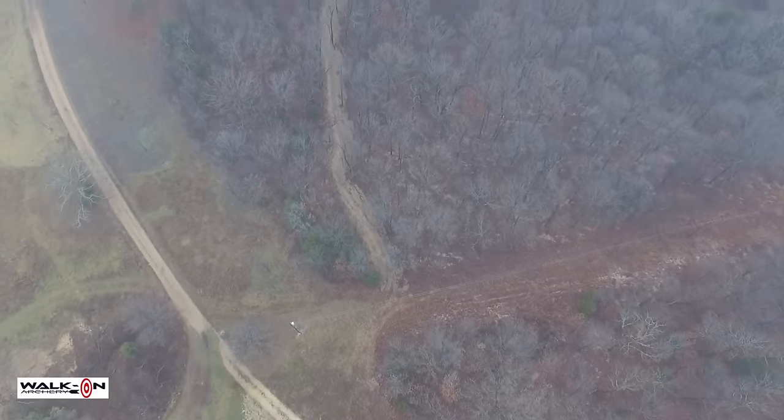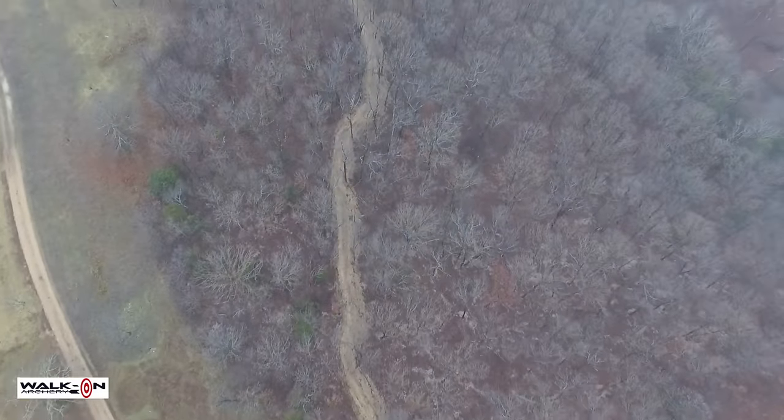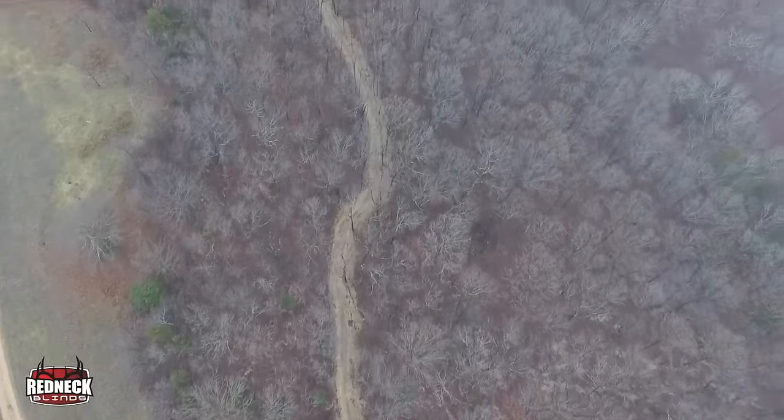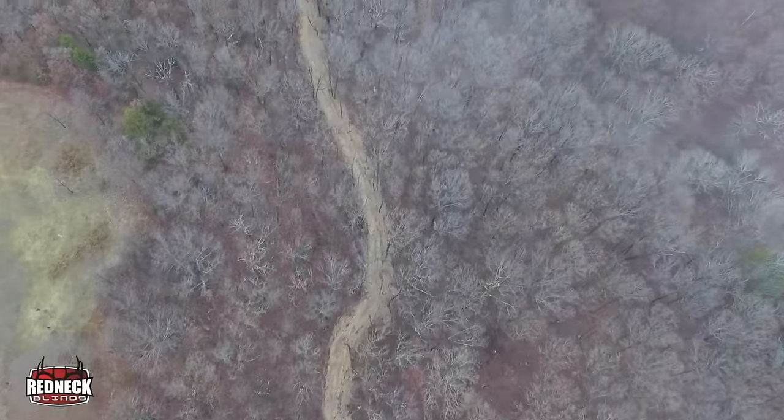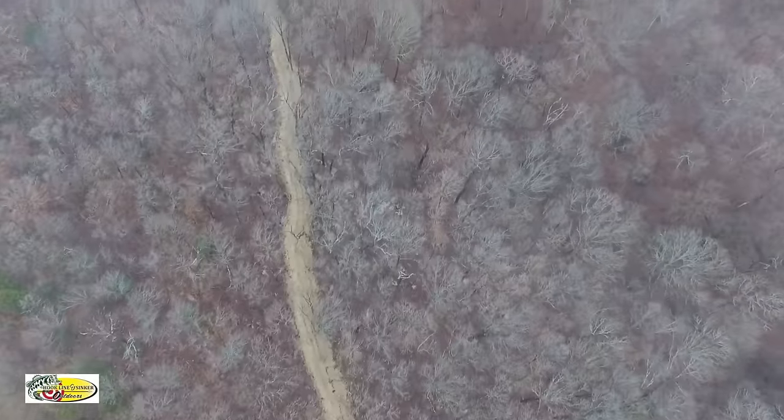I'm on the four-wheeler so I'll keep it running because the battery's not doing so hot. This is the main voyage — the first time on this logging road. You can see where it's located beside my house. It starts here by the power line and goes down into a very, very deep draw — one of the deepest and steepest draws on the property. There's never been any access for an ATV or vehicle down here whatsoever. They've now got a logging road cut all the way down in here.